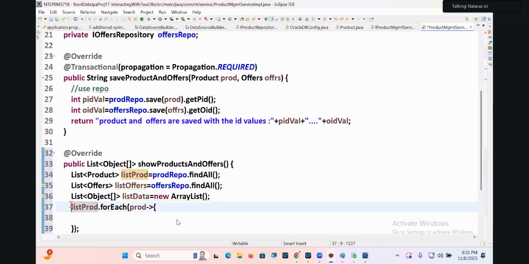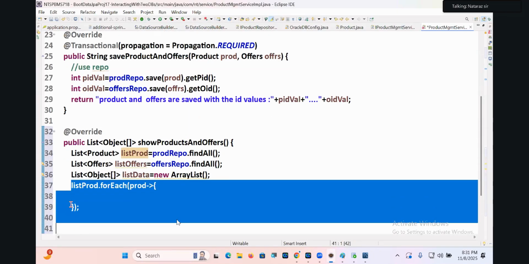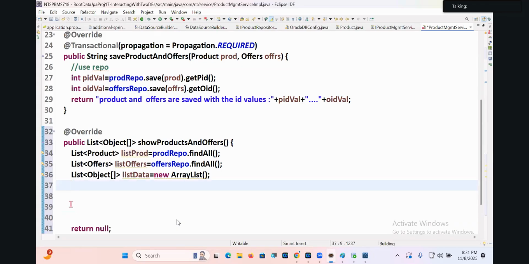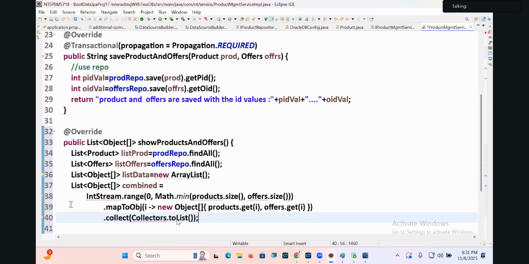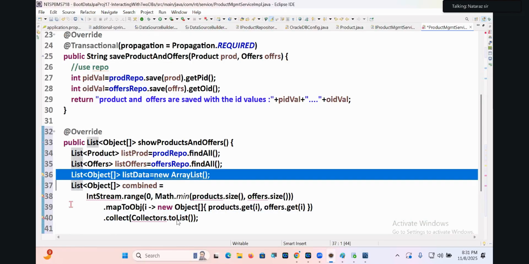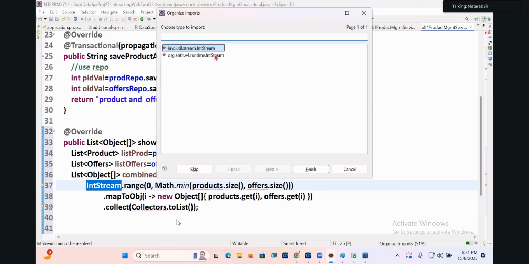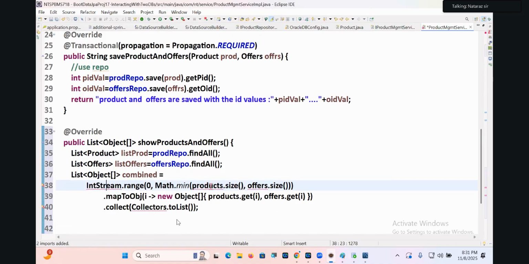Instead of me doing one by one, list object array combined into stream. I think it's java dot util dot stream.